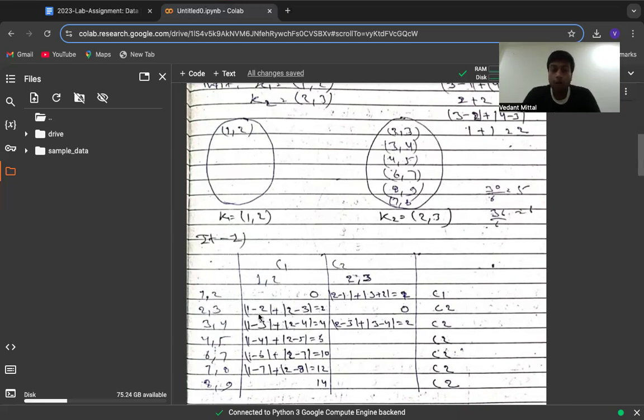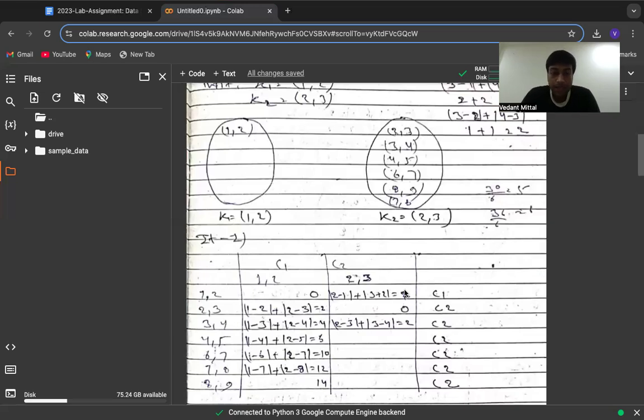Now 2 comma 3 is at distance 2 from 1 comma 2, but it is at distance 0 from 2 comma 3. So that's why we will put it in cluster number 2. And then we'll calculate the distance of 3 comma 4 from 1 comma 2 and 2 comma 3, and whichever distance is less, 3 comma 4 will be put into that cluster.